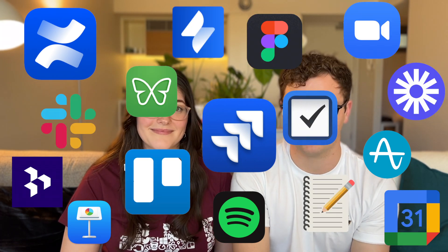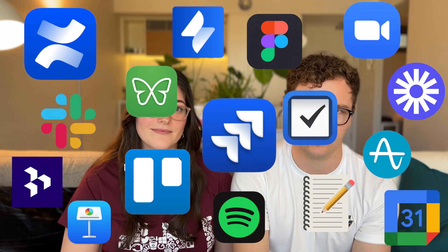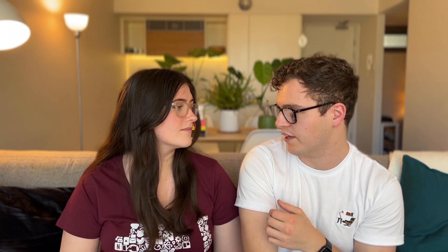All of those tools have been really helpful for us in doing our jobs and enjoying doing our jobs. But let's circle back to one thing: the tools are not the job. Confronting the messiness and complexity of trying to create great products is the job, and the tools are there to help us do that. We have to make sure we're not getting distracted by those shiny objects — just as an amateur chef shouldn't get distracted by shiny new knives but should focus on honing the craft of cooking well.